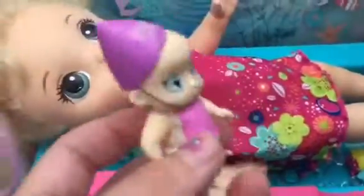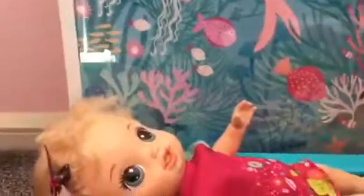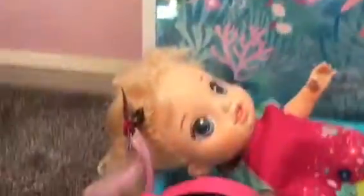Oh look at this Baby Secrets doll splashing! The Baby Secrets doll — I keep saying Baby Born because they look similar. Oh guys, it's changing color! It's changing to pink! These change color when you put them in the water. This isn't even warm water but it still changes color because of the orbeez water. How cute is that! Oh, it's changing color mommy — can you see the other one?